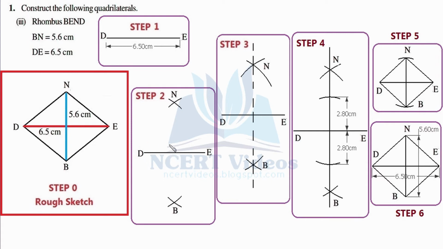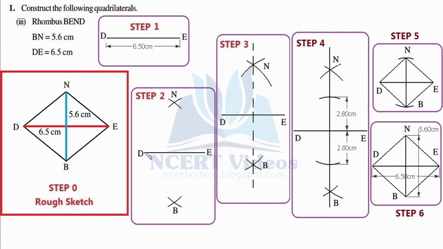If you do not understand what we said here, that means your previous concepts are not clear. So you must watch previous tutorials on the construction chapters. Therefore, we adjusted our compasses at a distance of 6 cm, which is greater than half of this distance. Now we put our needle over D and construct this arc, and without lifting, we construct the arc in the downward portion as well.